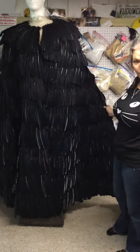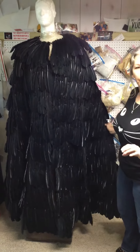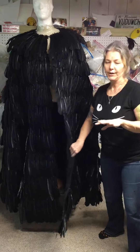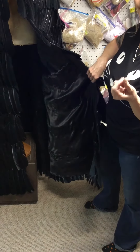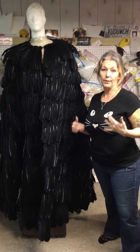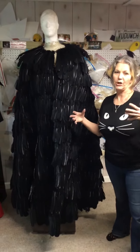The feathers are sanitized, professionally cleaned, and professionally colored. It's not something I'd wear in the rain, but it is water resistant. The inside can be any fabric you want. We've learned to use a lighter fabric like satin or peach skin, which has a soft feel, because the feathers can get warm and you want the inside fabric to be sturdy enough to hold up to the feathers but also lightweight enough that it doesn't add extra heat.